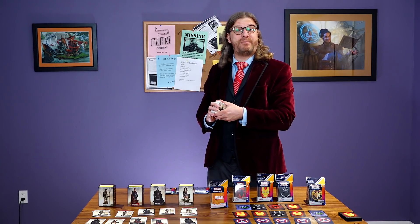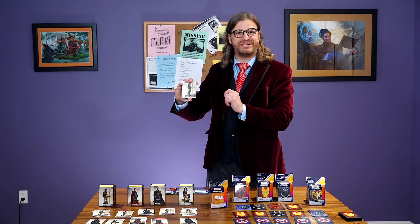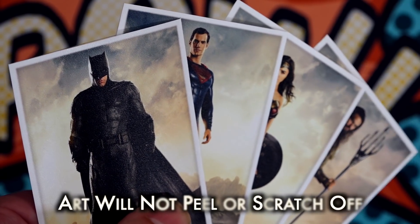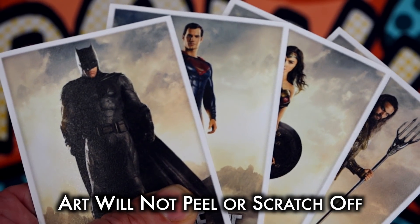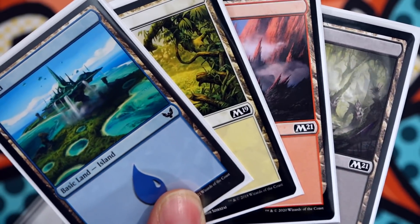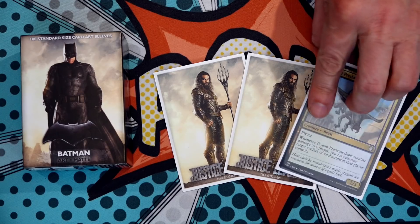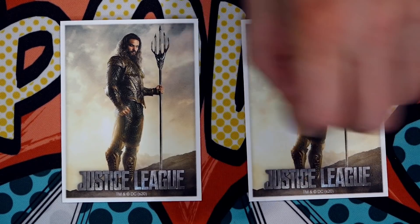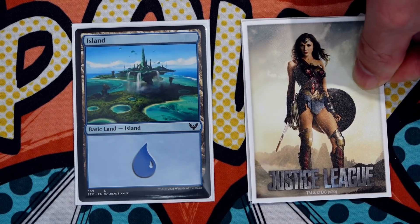And in my extensive testing of them, I cannot tell the difference between these and the actual named Dragon Shield matte arts, which of course are my favorite sleeve ever. I guess Batman isn't the only one with a secret identity — these are really Dragon Shields. The artwork is actually printed onto the sleeve, so there's no possibility of peeling or scratching off. It's got a real crisp, wonderful resolution. I don't personally like that they used actual photos of the actors — I would have preferred an illustration of the comic book characters — but I suspect this was firmly tied into the recent Justice League movie. The imagery is crisp, clear, not blurred at all, excellent resolution, and on top of all of that, you've got Dragon Shield durability and that wonderful matte texture.